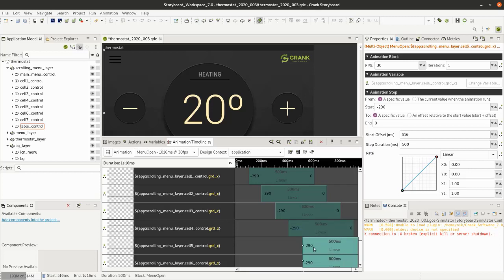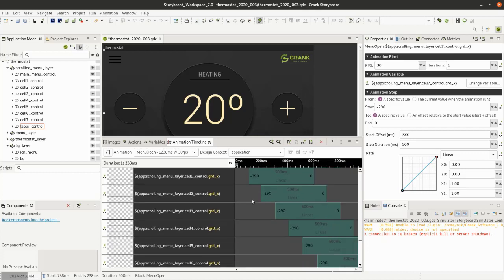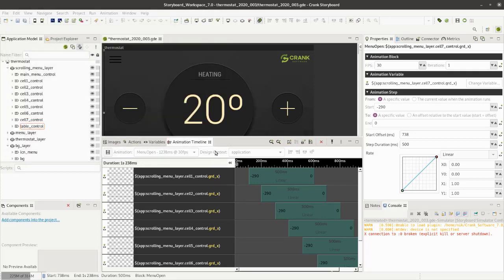So these are things that, if you have a background in design, you'll be very familiar with how these tools work. And you can start building up really nice, nuanced animations without writing any code. So that looks a little bit better. Everything sort of slides into place, and we can go take that and apply it to our application.